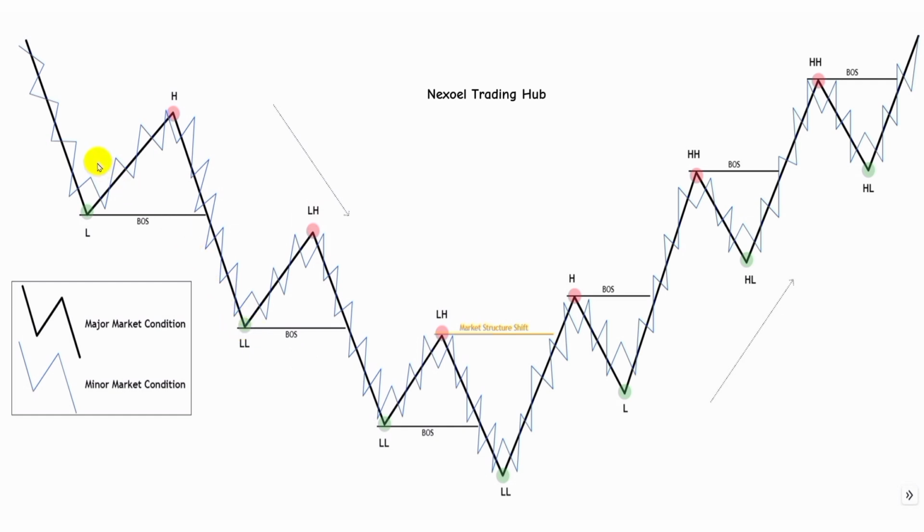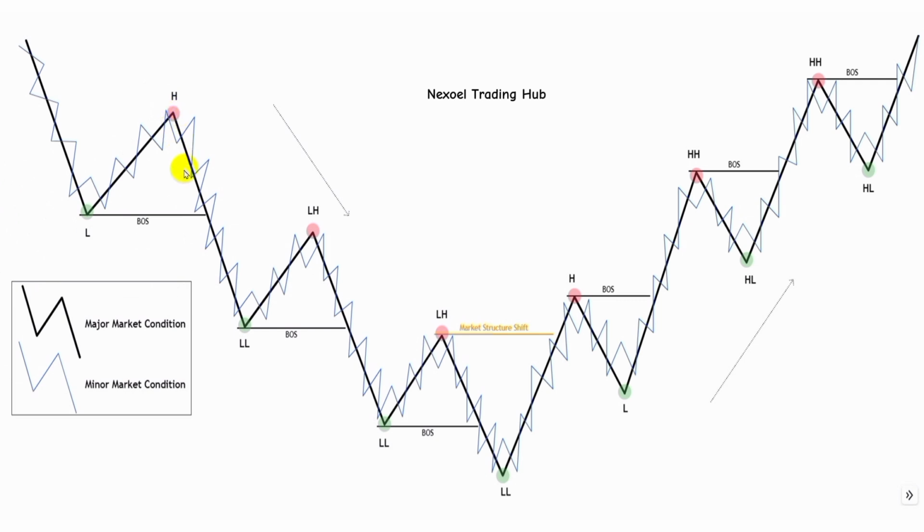Now, what you're going to see here is price in the impulsive leg move in this bearish condition is giving us bearish structure in the minor market condition in the lower time frame. Now, when you see that price pushed to the upside and then price took out this high points, this doesn't mean that the bias of the market is now bullish, but rather this is just a bullish move in a lower time frame, signaling just a corrective leg move in the higher time frame.